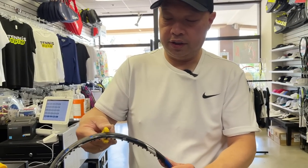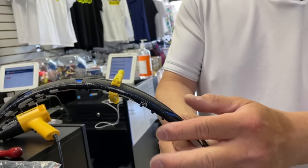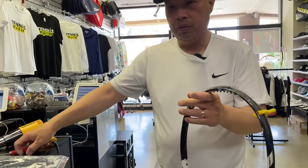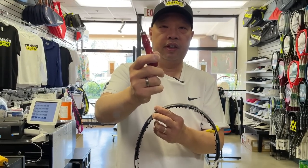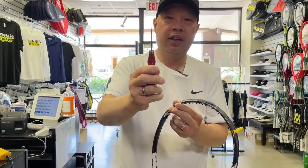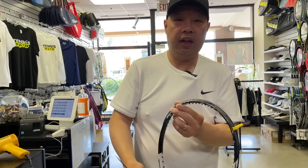The trick to doing headguards is — if it's a Babolat, for example, with one or two grommet holes that hold it down — you don't want those in yet. Those go in last. Get the rest in first without dropping those down, because it'll just make it harder later on. You clip it down and start moving your way over to the other side with a good awl. This thing costs about 10 bucks now — it used to cost five or six — but you should have a few lying around to make grommet holes a little bigger for stringing and to put headguards in. You can get it on Amazon. It's called an awl, A-W-L.